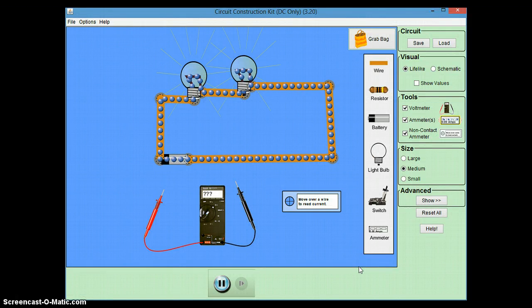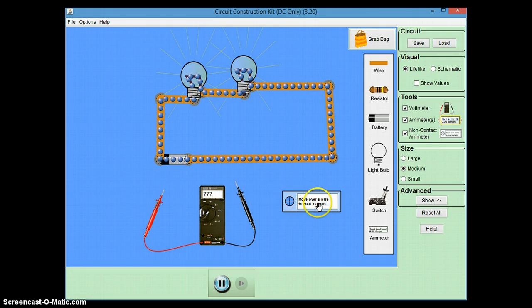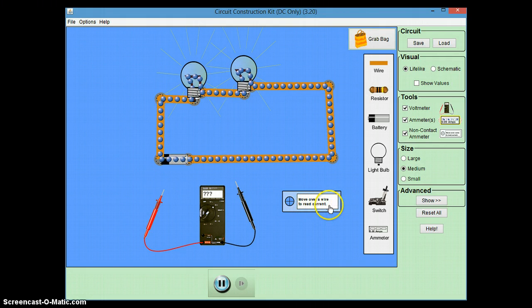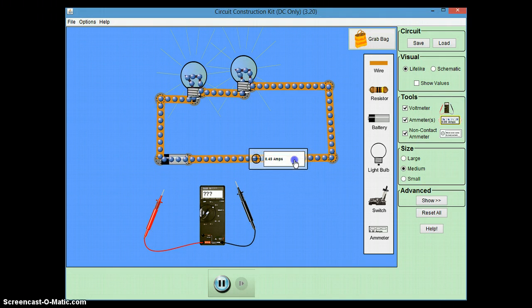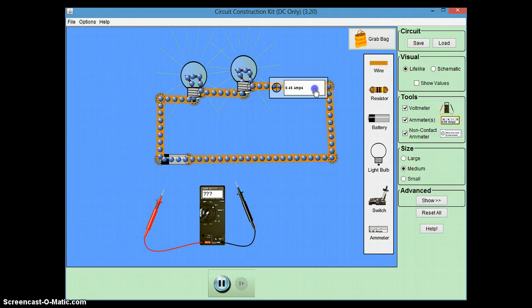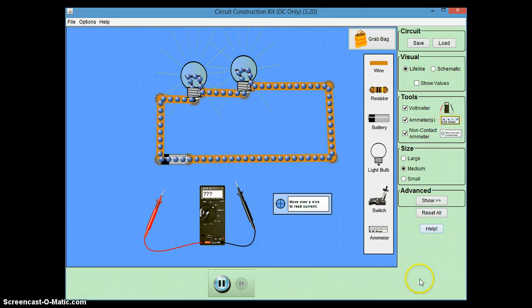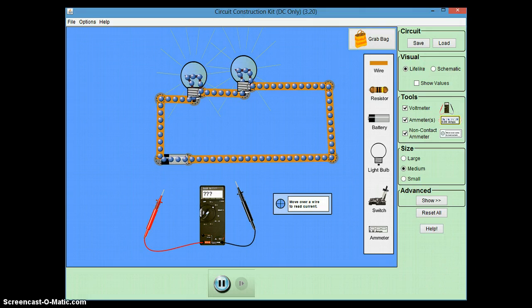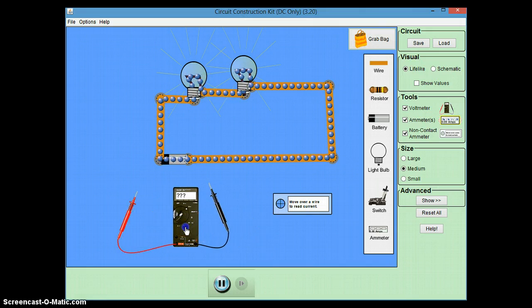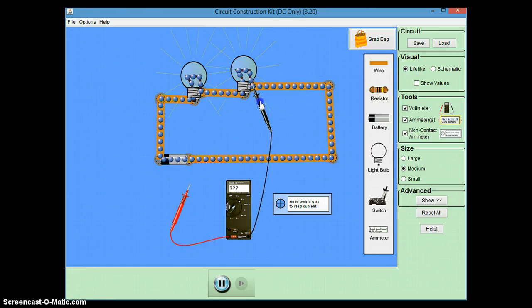Let's take a look at the circuit simulator to get a better understanding of how this series circuit works. Okay, so we'll use this non-contact ammeter to check the reading of the current over the wires. It's 0.45 amps here, 0.45 amps here, and 0.45 amps here. And this makes sense because we know that the current is equal at all parts of the elements in series. And we know that the potential difference, or voltage, is different at different parts, and the sum of it will equal the total voltage.